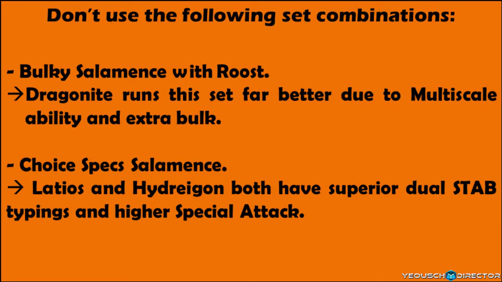If you're going to go for a bulky Dragon set, you use Dragonite if you're in the top tier, or Latias, and if you're in the lower tier you use things like Altaria. The second option that people shouldn't use, but people frequently do, is the Choice Specs set. The reason not to use this is even more simple. There are 2 Pokemon that do it far better, and Hydreigon and Latios are those 2 Pokemon. Both of them have typings that produce better STAB moves, and both of them have higher special attack. So there really is no reason to use Salamence.